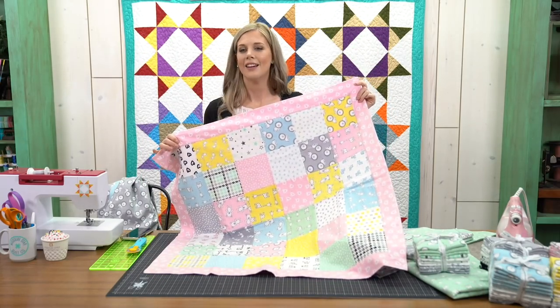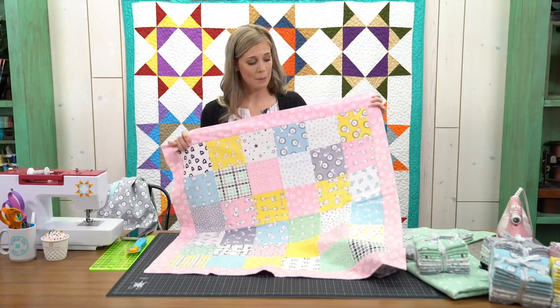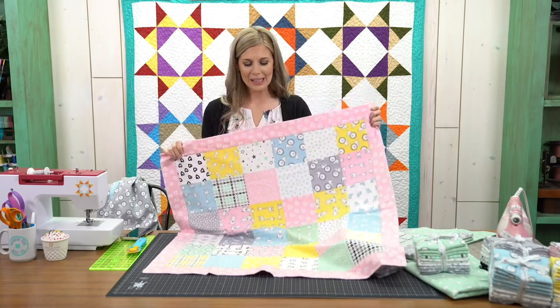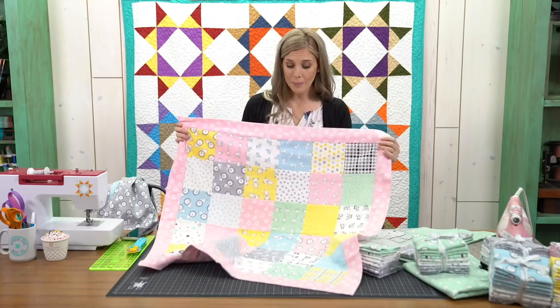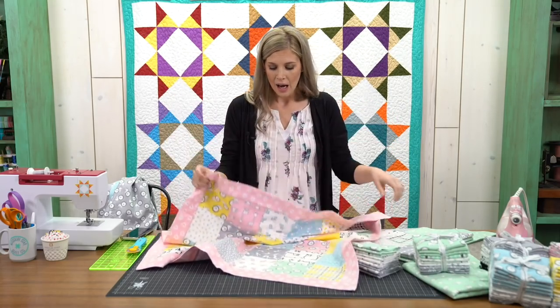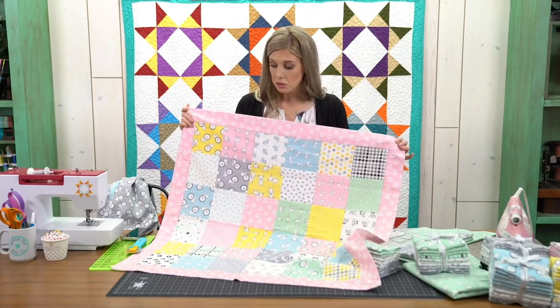This tutorial is literally one of the top rated. It's one of our most popular. Super easy gift to throw together. So easy and quick. If you have someone who's having a baby, or if you're having a baby soon, or a grandbaby, this is so handy and really, really easy to make. So we are going to do that now.